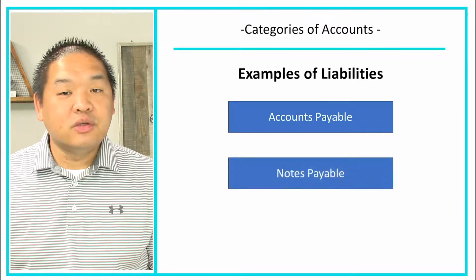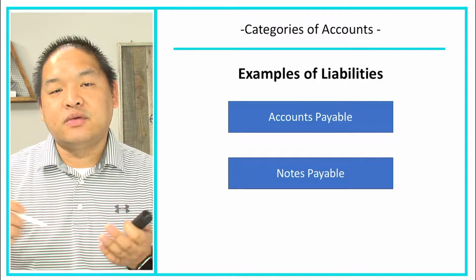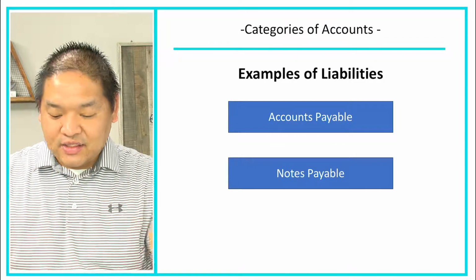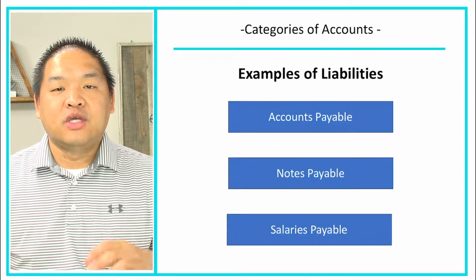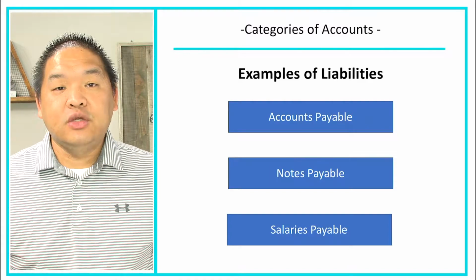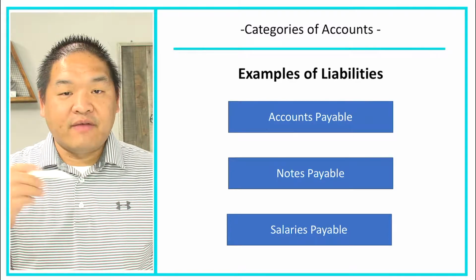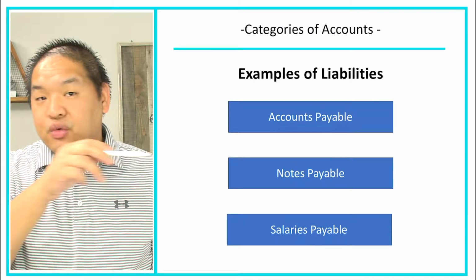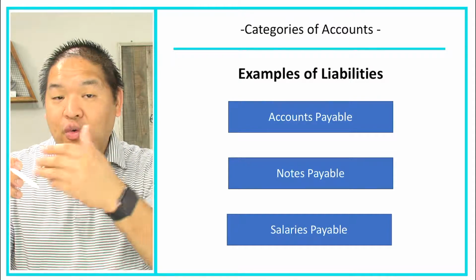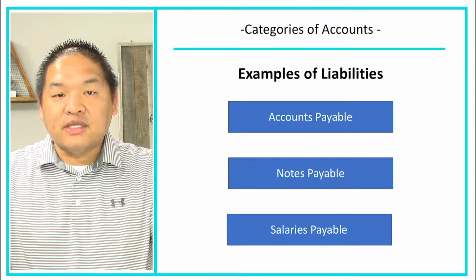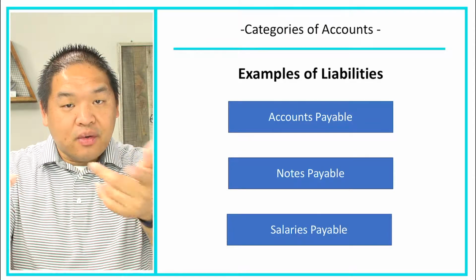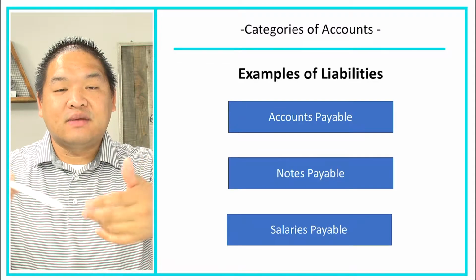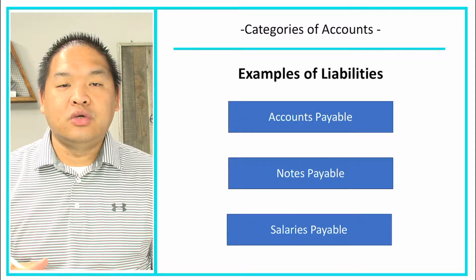So accounts payable, notes payable, same thing, except this is usually a written note signed by two parties. Like a bank loan, there would be a note signature, and that's what's exchanged. And then salaries payable. So if you're an hourly worker, for instance, you might have worked last week but haven't gotten paid yet. You get paid next week after the pay period's over. After you work that week, the company still owes you that money. So if you quit at the end of that week, they still owe you for that week's pay. Therefore, they owe you money. So that's called salaries payable. They have to pay some type of salary that is owed to an employee.